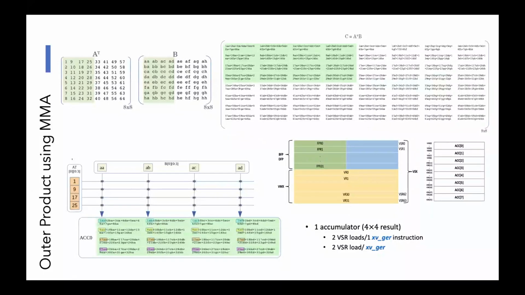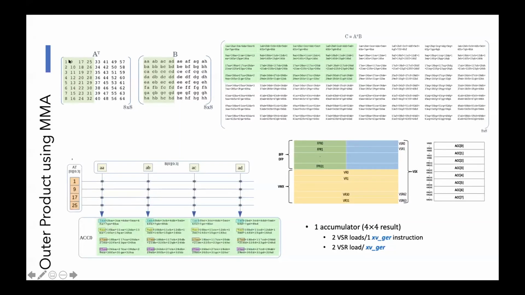And how we are accomplishing this with the MMA instruction is very simple, right? You take the values, say 1, 9, 17, 25 into one register, and AA, AB, AC, AD into another register. You just execute one instruction. It generates 16 results. That is nothing but one AA, one AB, one AC, one AD, and it goes all the way up to the final 25 AD. This multiplied by this generates a total of 16 results, which is shown in the boxes at the bottom here.